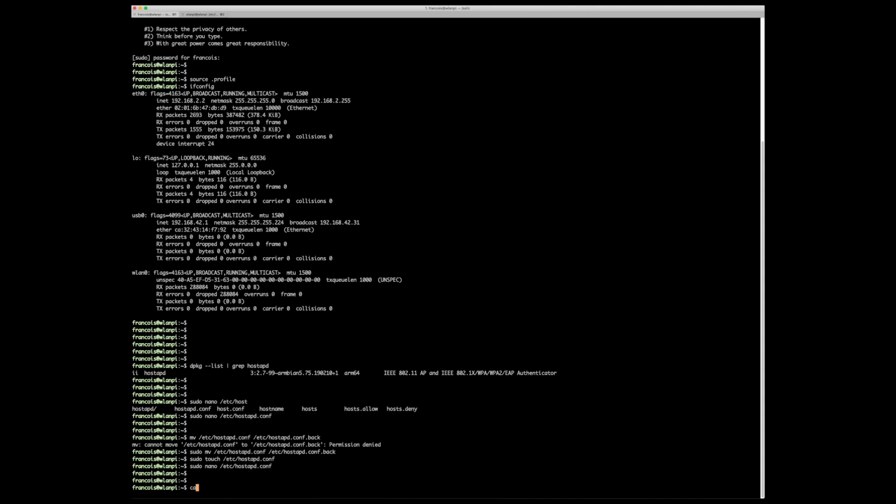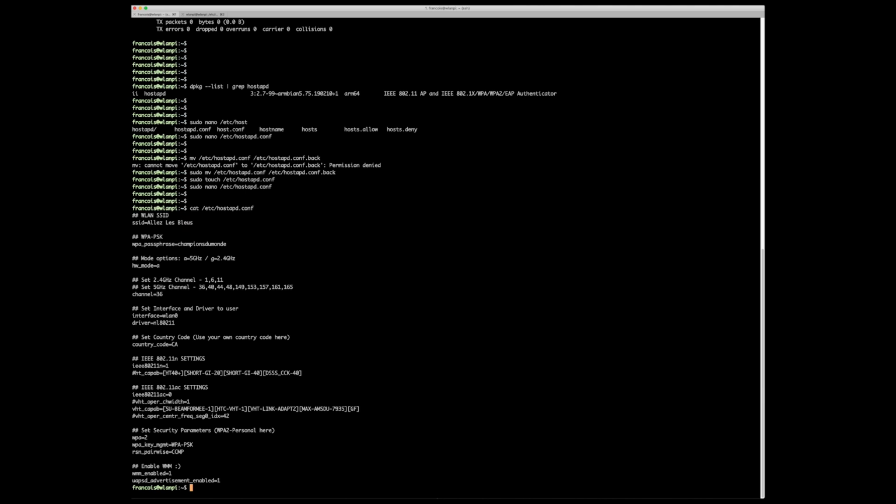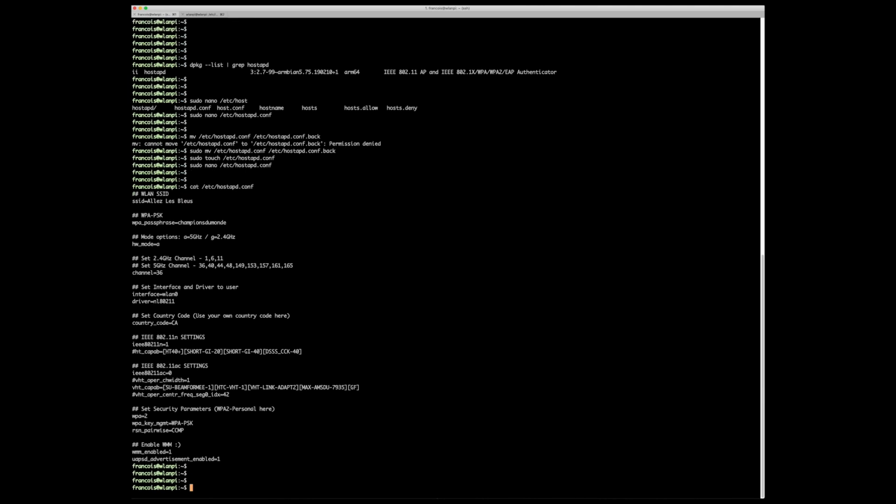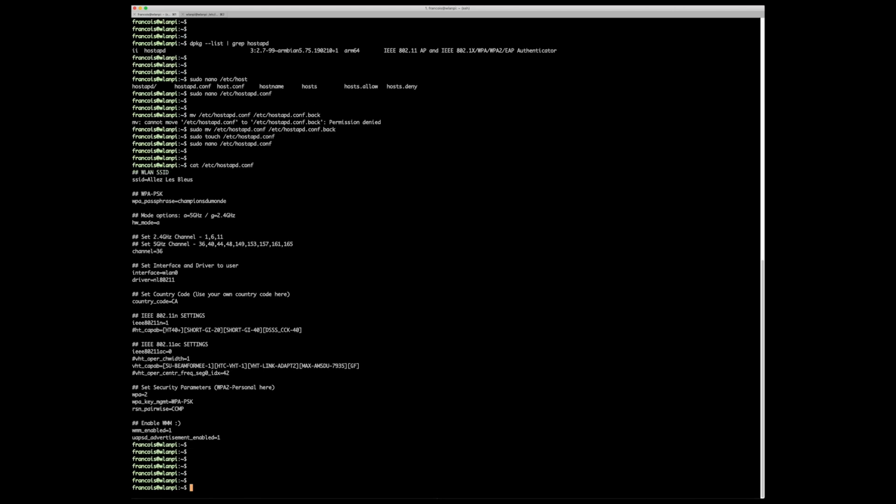Now I can just validate that everything is good. I always like to validate that everything is saved properly and everything has a proper name. So here you go, I have my configuration for my hotspot, and I know that if everything works well, when I start it, I should be broadcasting the SSID Allez les Bleus. Right? So that's the first step, configuring hostapd and how we want to configure that SSID.